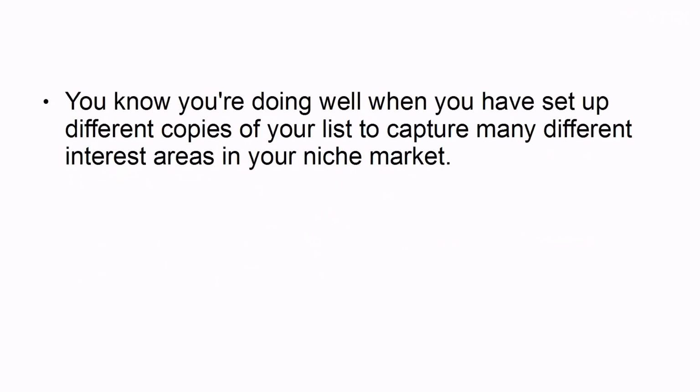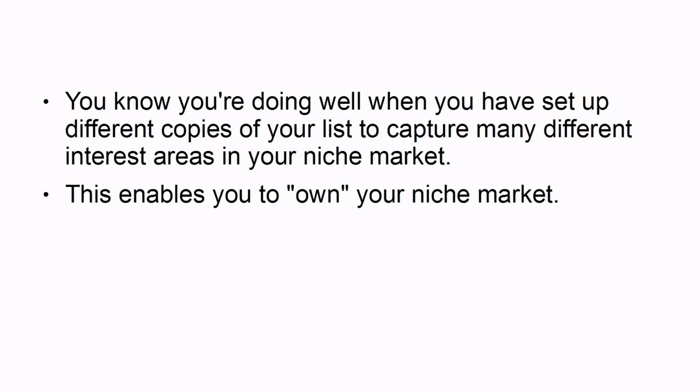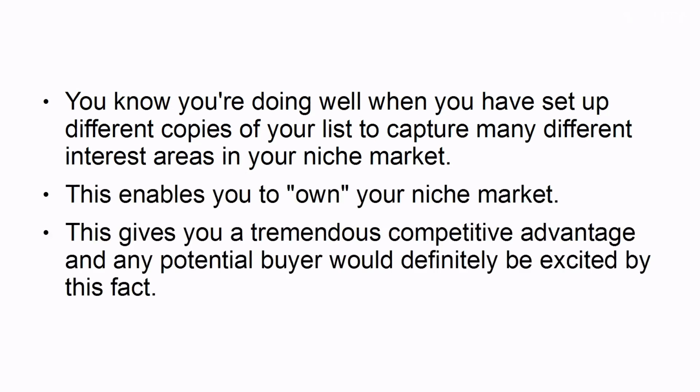Sign number 3. You've set up, and own, many versions of your list in your niche market. You know you're doing well when you have set up different copies of your list to capture many different interest areas in your niche market. This enables you to own your niche market. This gives you a tremendous competitive advantage, and any potential buyer would definitely be excited by this fact.